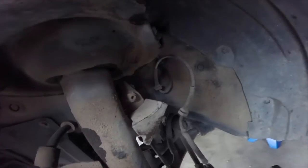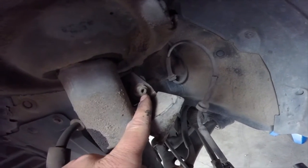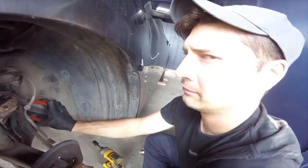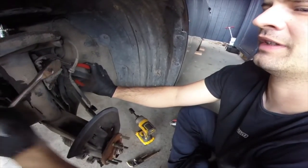All right, so Benjamin broke loose the sway bar end link. You can see the nut here, and you can kind of see in the middle there it's got an Allen keyhole. And once you have it really broke loose, you might even be able to use the gun. Oh, the gun, he says.